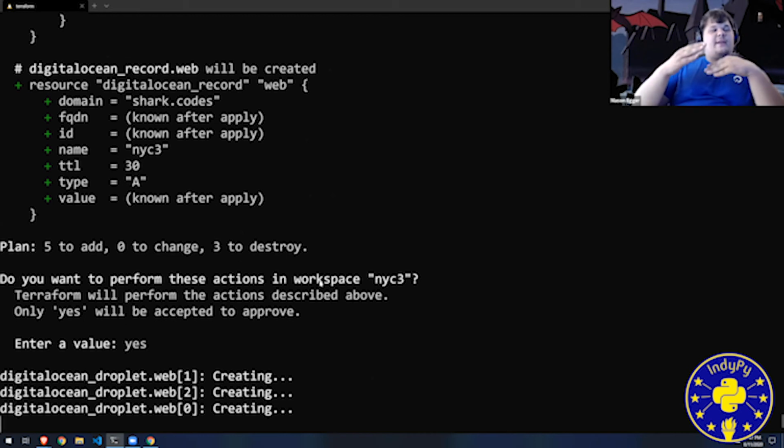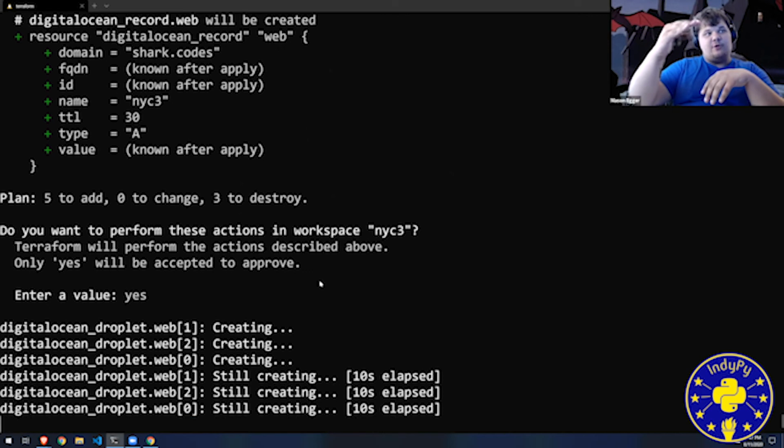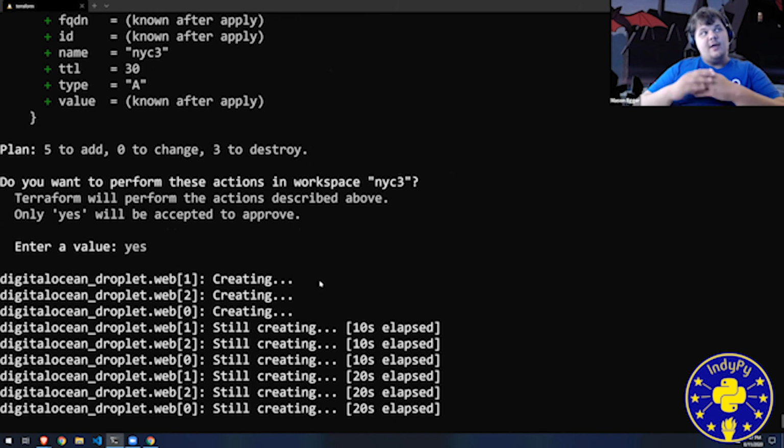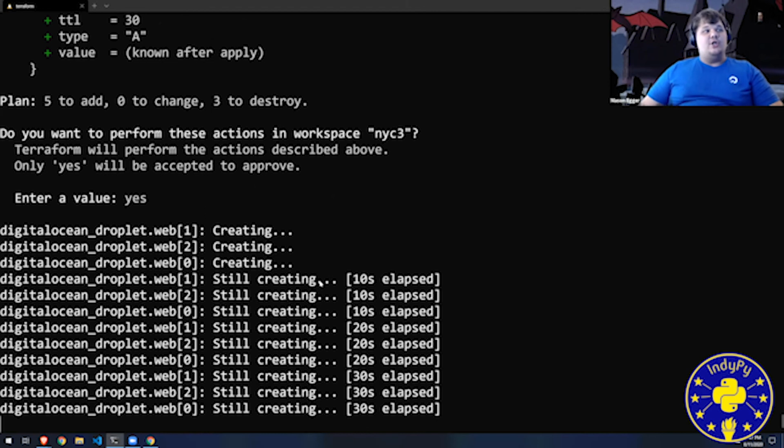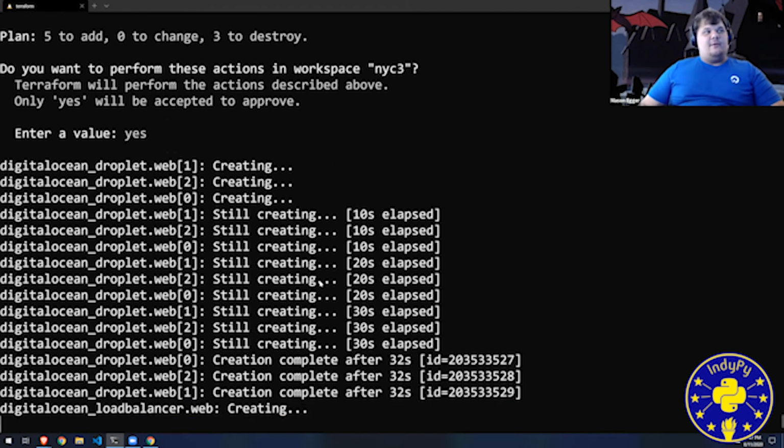One of the things I wanted to show in this was the dependent resources. We use the IP addresses of the droplets inside of the load balancer. So what that means is it's going to serialize the creation of these resources. The droplets are going to have to create, and then we're going to create the load balancer. And then once the load balancer is done creating, then the DNS record will happen. So whenever Terraform starts to slow down, it's mostly because, well, one, cloud APIs and provisioning take time. It's not instantaneous. And two, things start to get serial in a way that just makes things take forever.